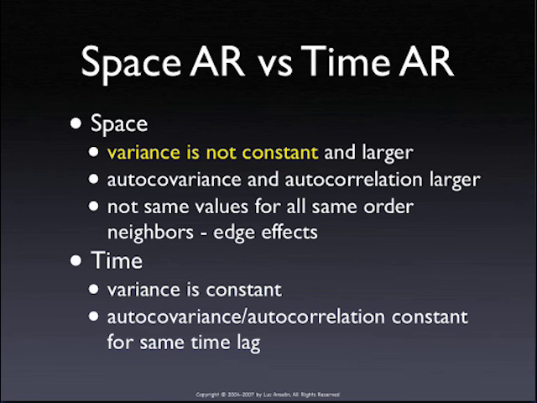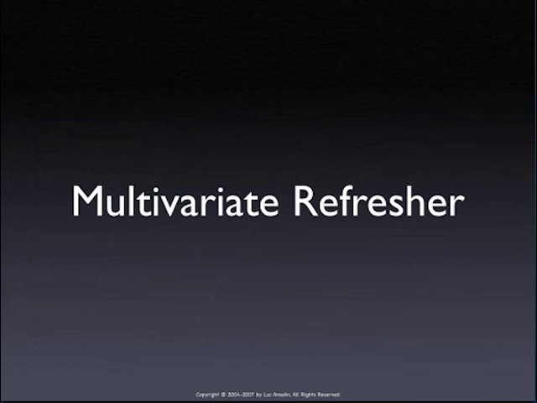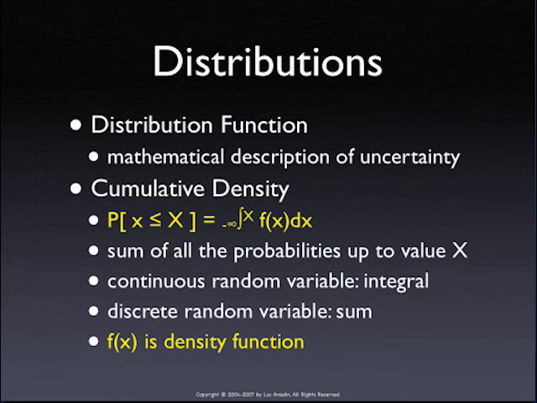So now, maybe I shouldn't do this, but I want to make sure that you appreciate the difference between the conditional and the simultaneous models that we'll tackle later on. And this is just some very quick review. We make sure that everybody knows what a distribution function is. It's basically a mathematical description of uncertainty. Cumulative density function, the density function itself, these are the ways in which we characterize the randomness of a variable.